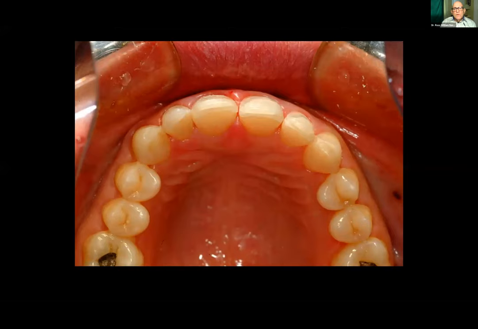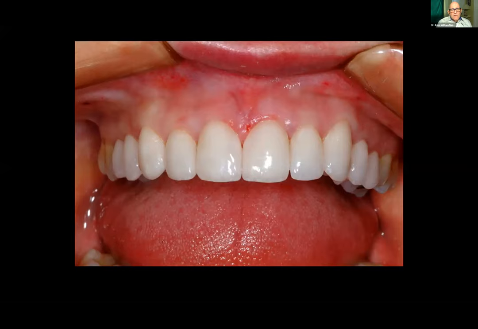Tried in, I try them in with a drop of water. I've got a little video that I'm going to show you in a little bit so you can see the live action, but water I find is the best try-in medium. If it looks good with water, then I can use a translucent luting agent. If they want them lighter, then we can use a white, an opal white. And of course, guess what?